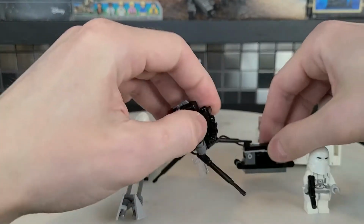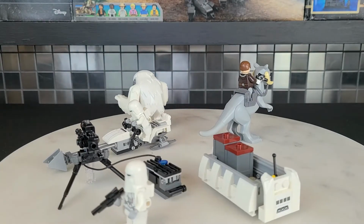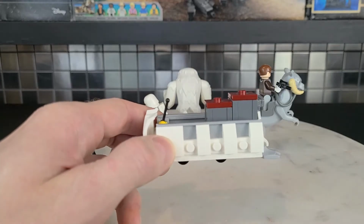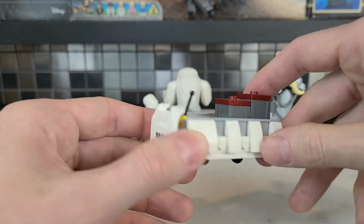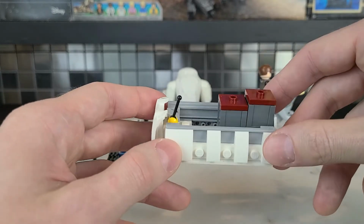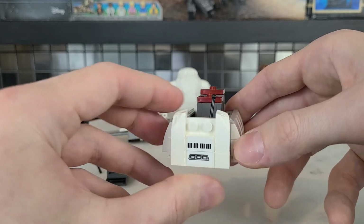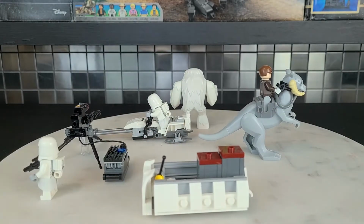And then last but not least, we'll take a look at this small Rebel speeder. This is used to transport Rebel personnel to their snow speeders. And it also has these canisters, which we'll take a little bit more look at later on in this review because it does have a play feature with the main Echo Base. Overall, pretty good looking little smaller builds.